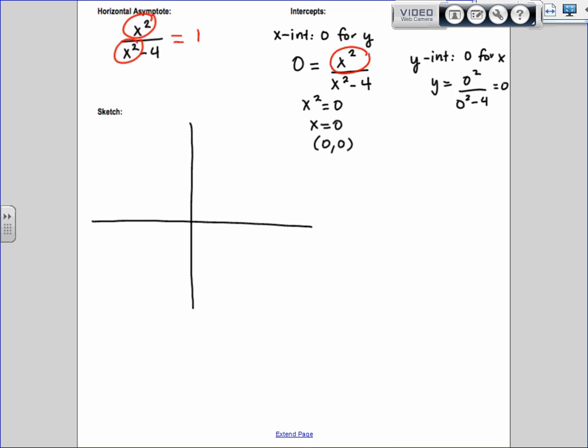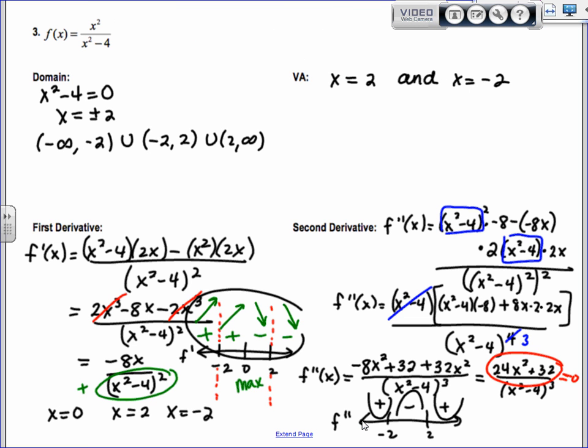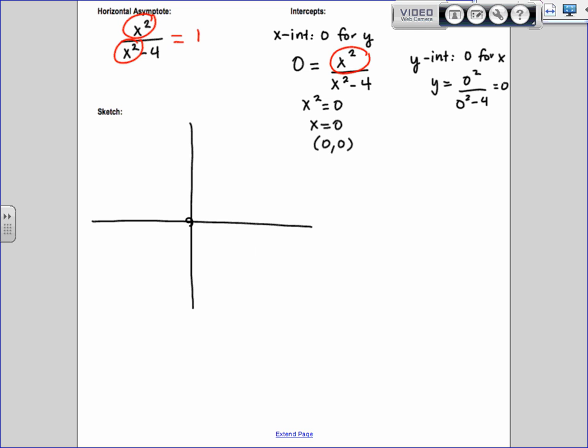So with our first derivative and second derivative information, we usually know that we need to find maxes and mins and points of inflection. So for the first derivative, I would need to find f of 0, which I just found. I found it was the point (0, 0), right? All right, that's going to be a max. So at (0, 0), I try to do a little curve. So remember that's a maximum point there. All right, and then I have a horizontal asymptote of 1 and vertical asymptotes of -2 and 2.